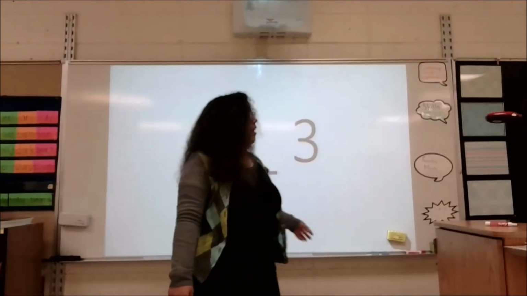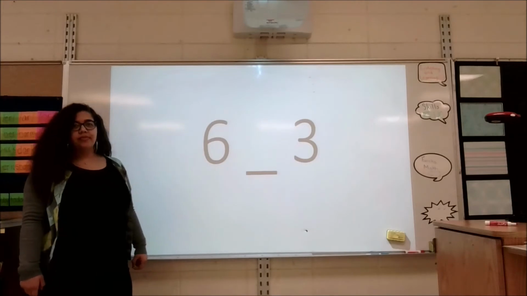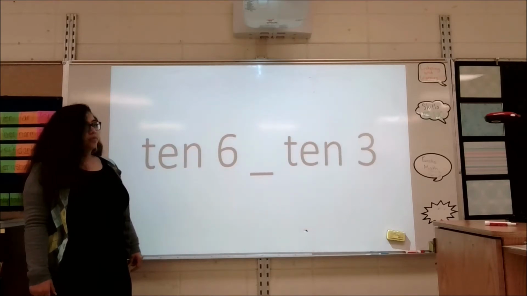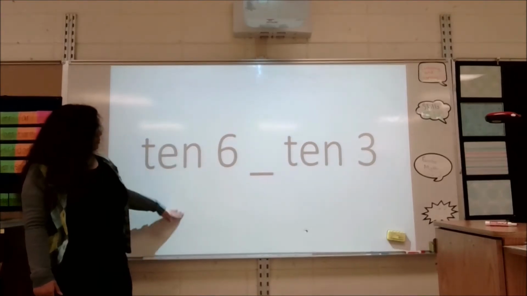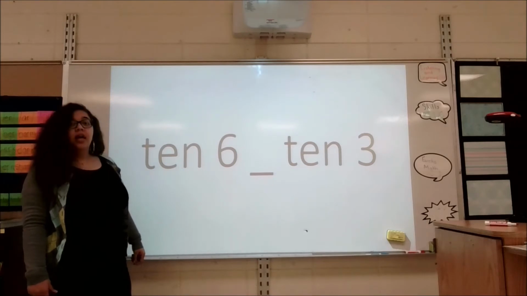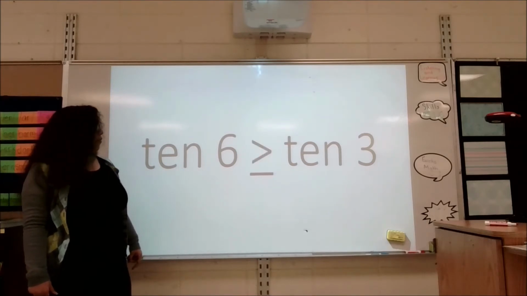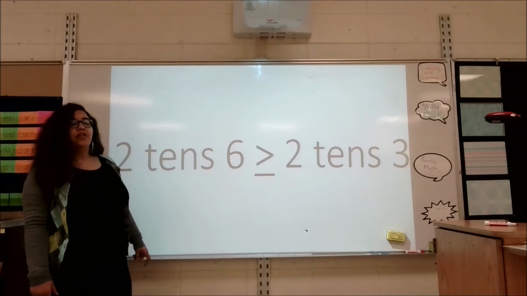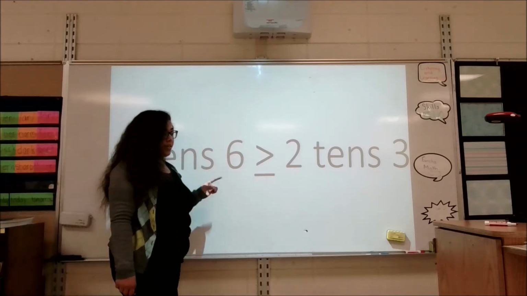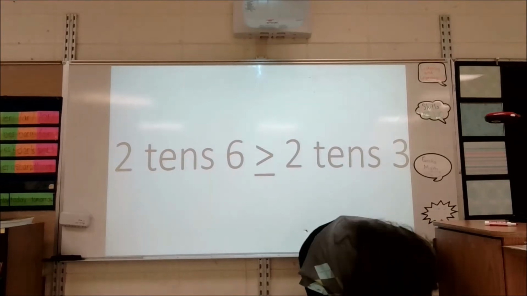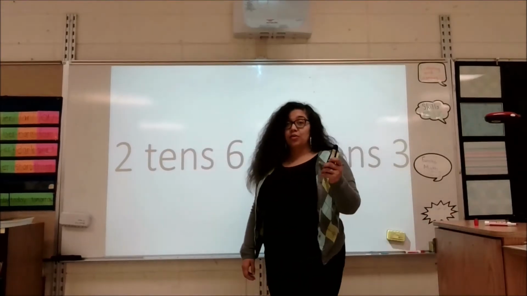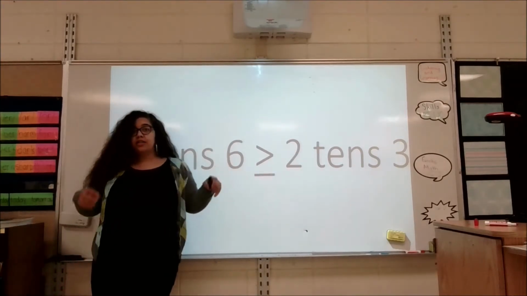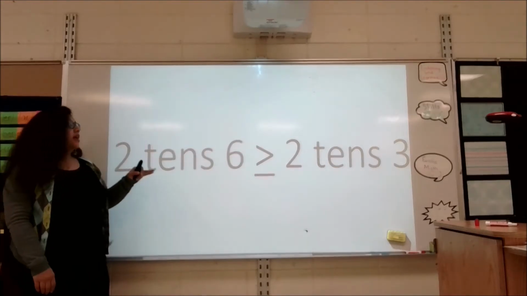Alright, so what about, here we have what? Greater than. 6 is greater than 3. Good. How about this one? Ooh, take a second. Greater than, right? How about this one? Greater than once more. Again, increasing, same pattern, groups of 10. I added a group of 10 each time. So 1 ten, 6 and 1 ten, 3 are 16 and 13. 2 tens, 6 and 2 tens, 3 are 26 and 23.